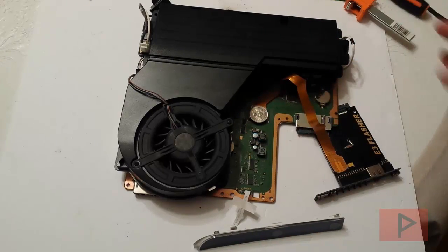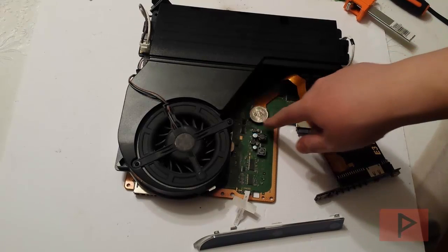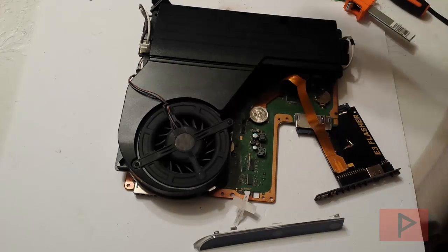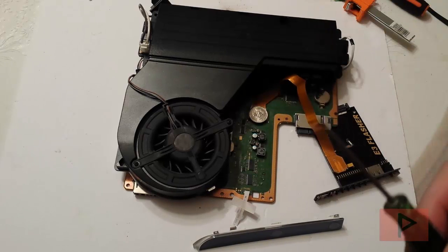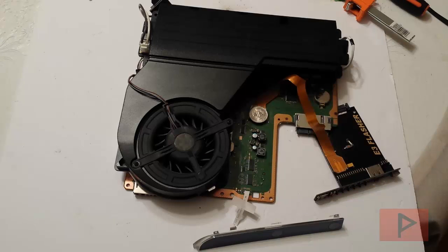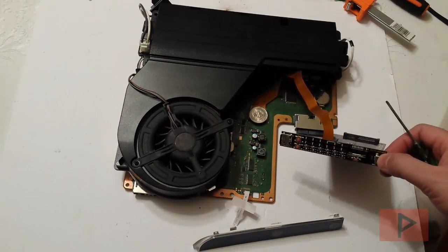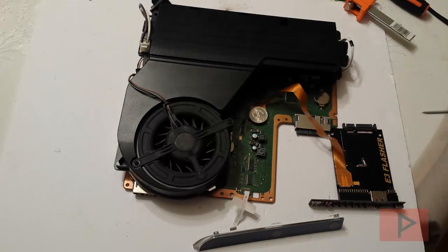Now in terms of the E3 Flasher clip, you first want to make sure it is flush with the motherboard. It might be tough to see, but there are some little resistors and IC components all around the NOR chip. So what you want to do is take a very thin flat-head screwdriver like this and shave down the left-hand side and right-hand side of the E3 Flasher clip. That can possibly help when you put the clip on the motherboard and you're getting E3 Flasher errors when trying to do any kind of downgrade or dumps. So I put the E3 Flasher clip on first, then the coin on top, and then the clamp on top of that.